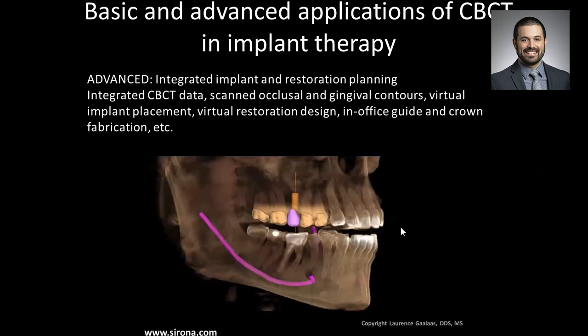And the top level, right on top of guided surgery planning, is where we actually start to integrate occlusal and planned restoration data into the cone beam CT itself. So this is one example here where we've got a cone beam CT scan. We can see what the nerve is. We've planned our virtual implant. We've fused in an occlusal intraoral scan to get very high resolution occlusal data. And then we're also planning the actual prosthesis itself, and fusing that into the cone beam data set, and we can start to design and print in office or in an external lab, all from this data set.